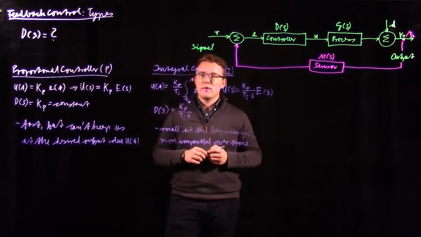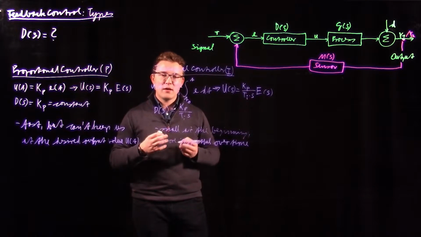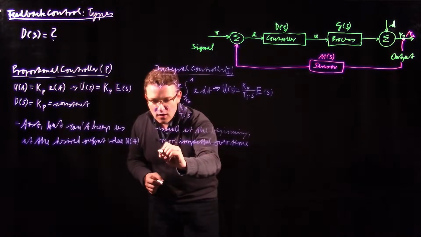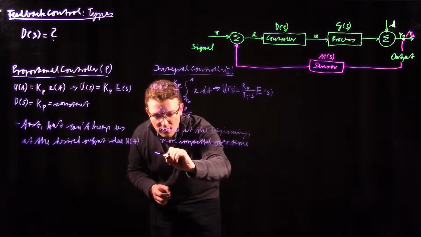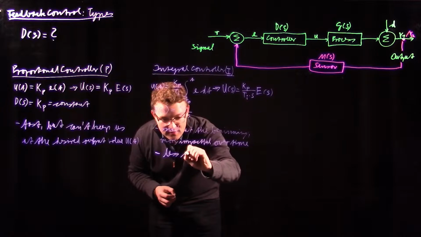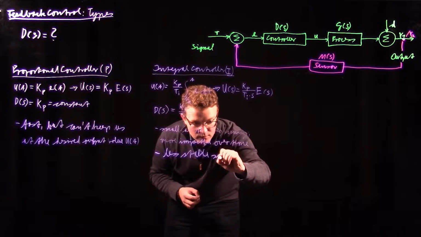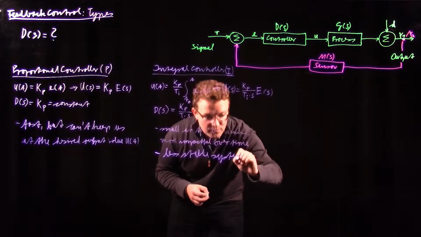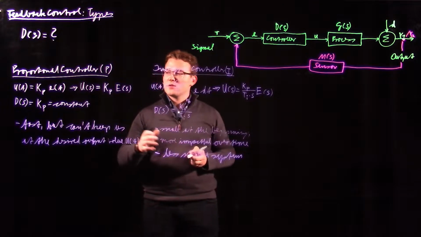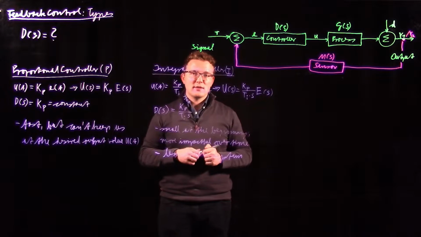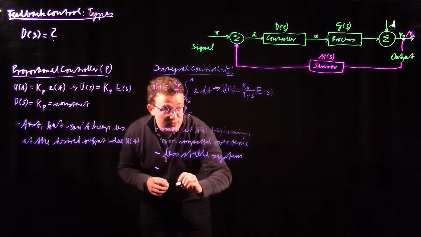Okay, what else can we learn about the system? We can see that it will make our system less stable. So we can write down that it creates a less stable system. And we can also write down that in contrast to the proportional controller, it is able to keep us at our desired value, which is also a big difference.